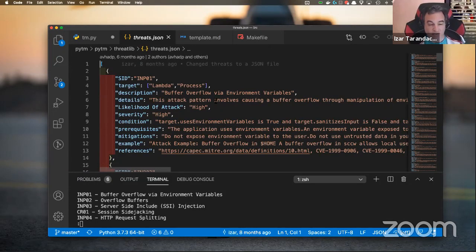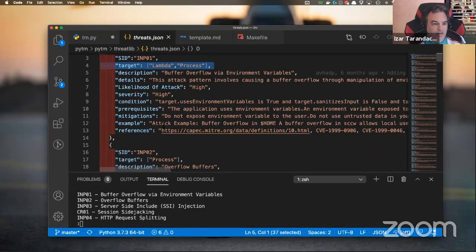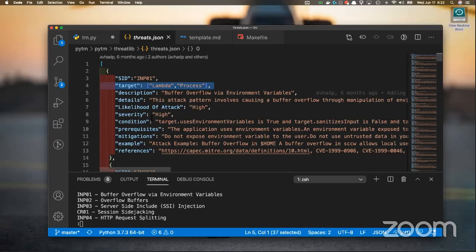So okay, so a bit about the threats then. We have this JSON file that defines the threats, and the basic structure is very clear, very easy. I think that the interesting parts here are to which kind of element each threat applies to. So, for example, this one is for lambdas and processes. They have followed up with the sentence: so to show how each threat is addressed by your code. So a workflow of addressing the threat by changing your code, I think.